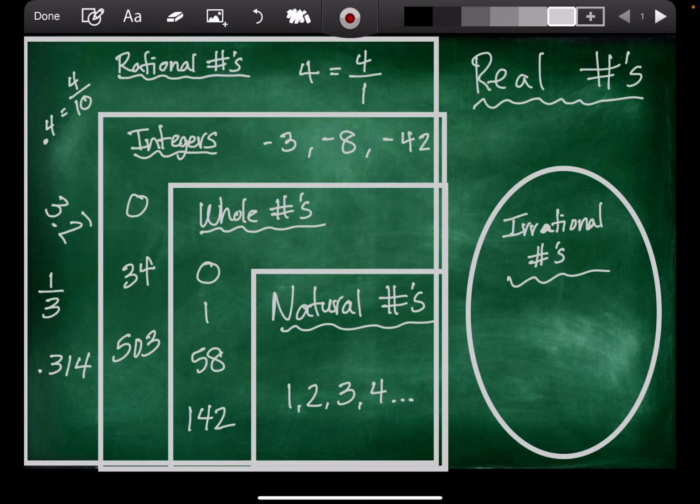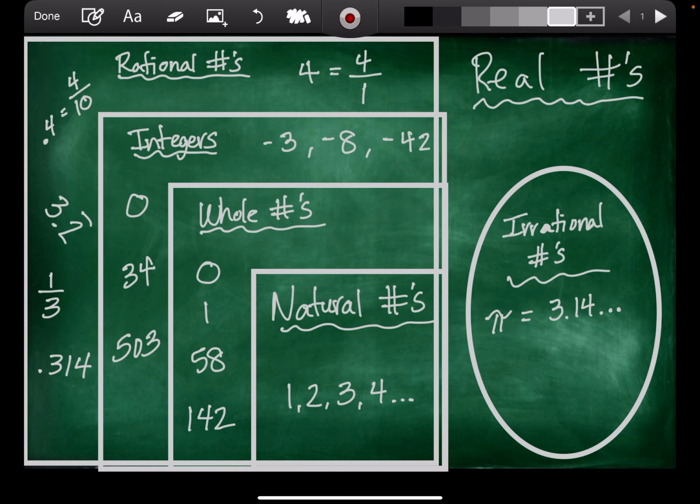Now, you see on the right side of the screen, the last category we're going to cover today is irrational numbers. Irrational numbers are not a part of any of those other categories we've talked about. An example would be pi. So there's the pi symbol. Pi, if you're familiar with it, is a number that's always 3.14, and then it goes on forever with random digits. It has no pattern. That's the key with irrational numbers: there is no pattern with the decimal that goes on forever.